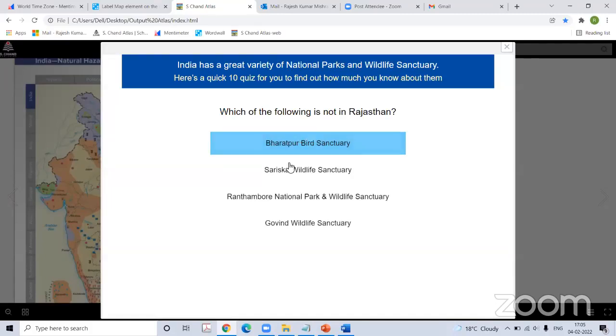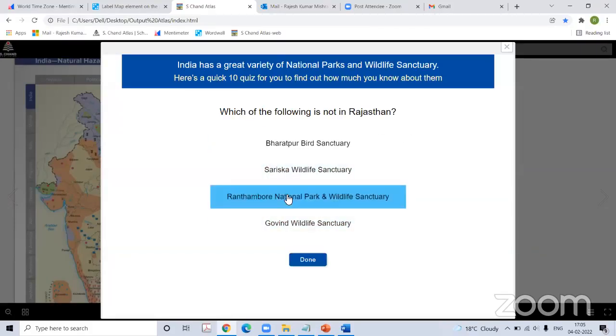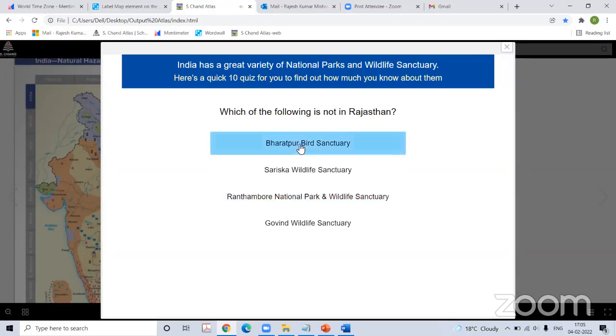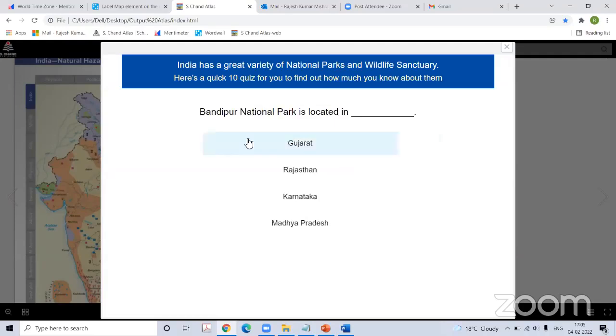Which of the following is correct? You have to simply choose, which of the following is not in Rajasthan. Suppose I choose this and submit. It's wrong. So you have to give another answer. So it's not it. You get two chances and then you will see the answer. Suppose next I'm putting this: Bandipur National Park is located where?